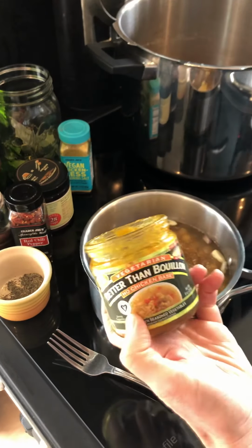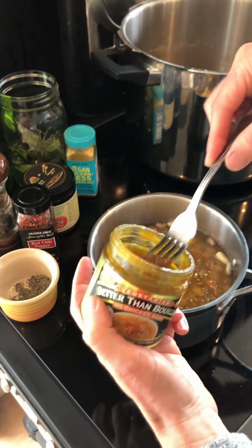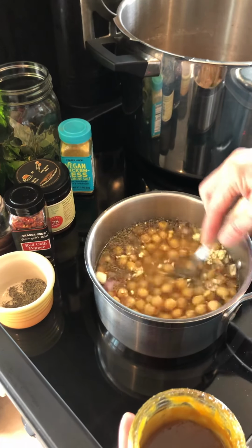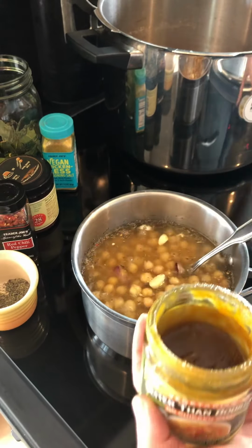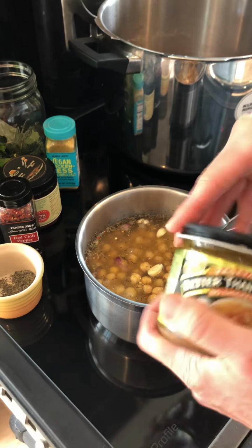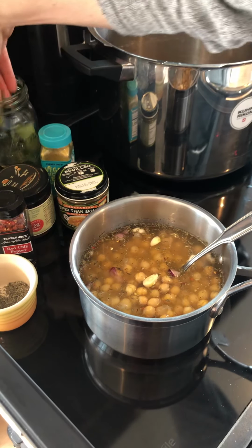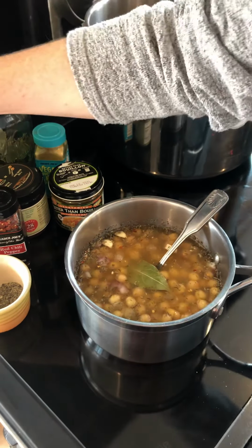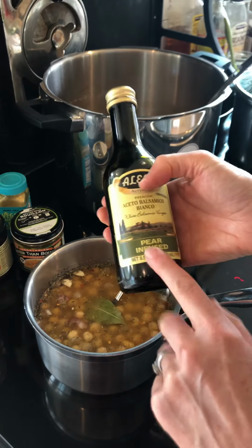And then this vegetarian Better than Bouillon chicken base. Obviously, if you make your own broth, which we do for our soups, that's great, but I like using a bouillon because it's such a quick hack, and you can use any kind of unflavored broth and turn it into something yummy. Here's a bay leaf. I'm gonna throw that in there. These are all ideas. You can use whatever you have in your kitchen.